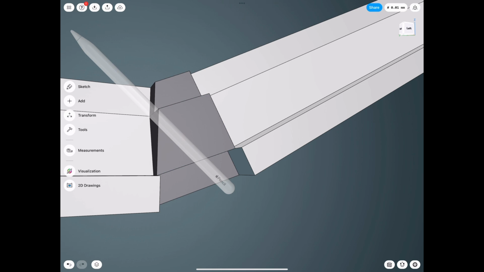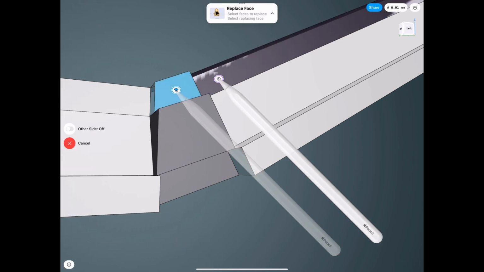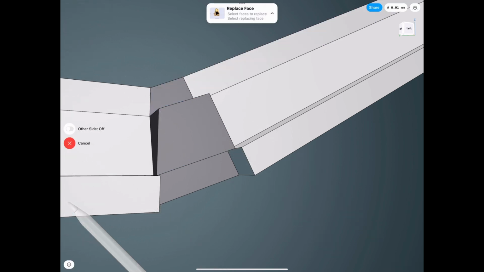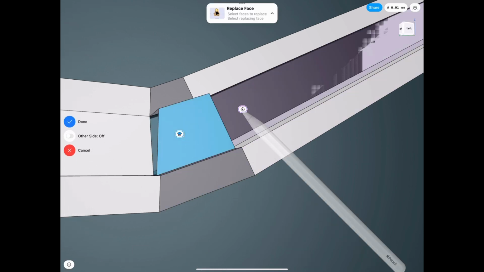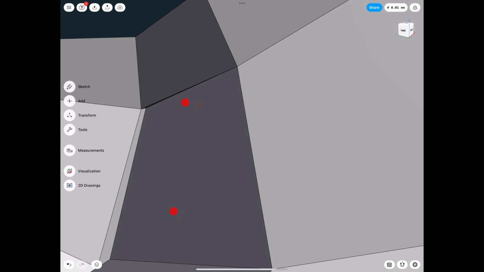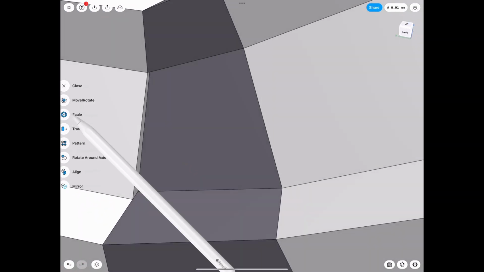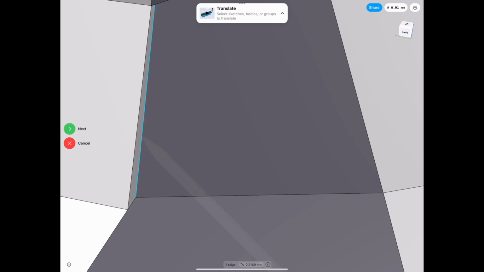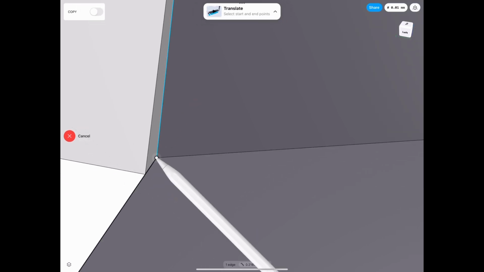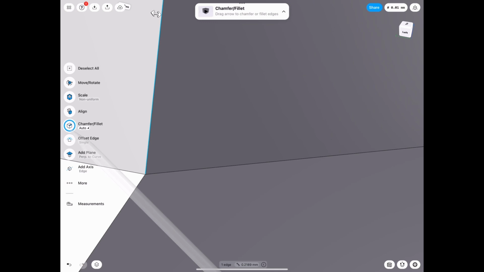And then what we do next is replace the face, piece of cake, right? Replace the second face, walk in the park, right? And then for the third face, we replace it, but guess what? We have some issues. This is where the translate tool comes in handy. We go ahead and choose the translate tool. We select that fine edge right there, not the whole shape. And we translate from edge to edge, and we're done, right?